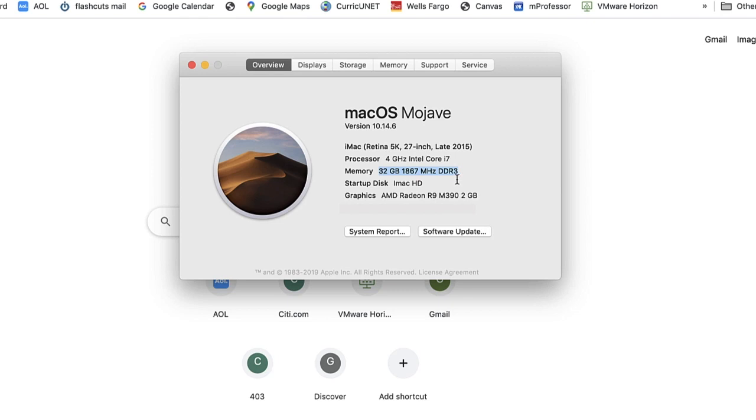If you only have 8, you're going to have some problems. And then the graphics card, I have a 2 gigabyte graphics card. So this is not a simple computer. It's pretty good. It could get better, but that's your basic thing. The RAM and i7 are the key elements on the iMac machines.